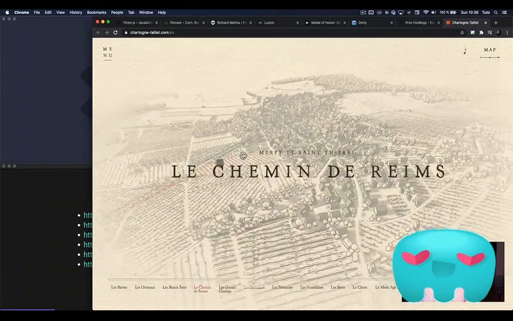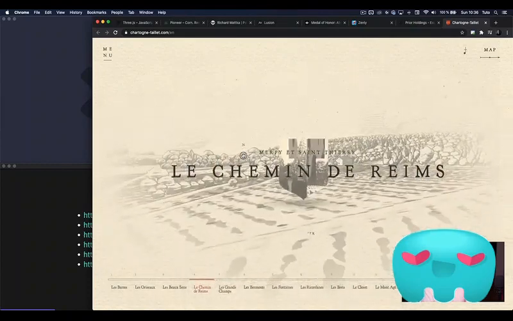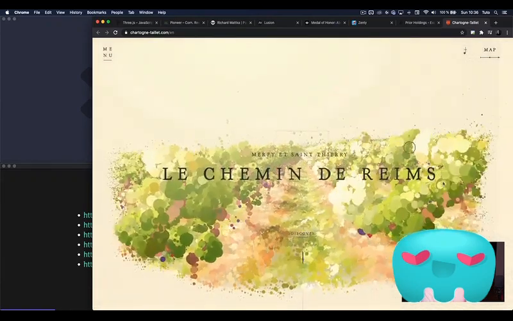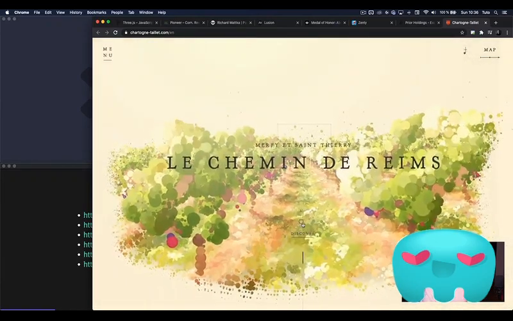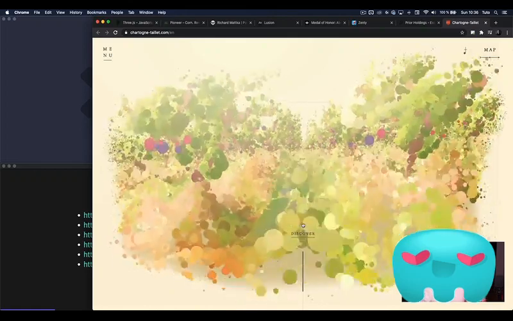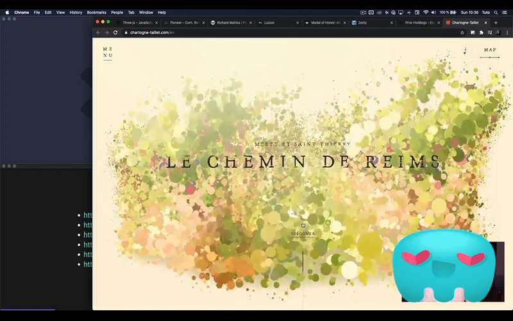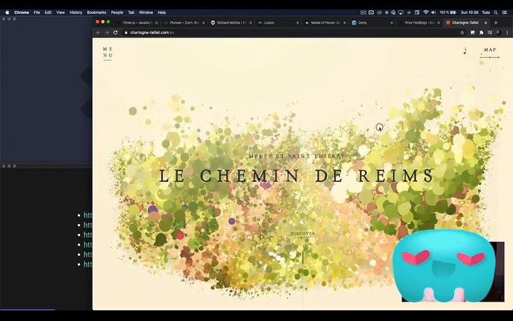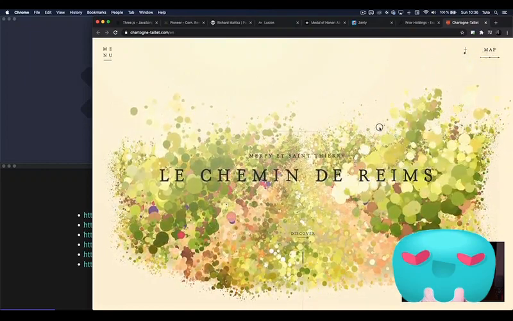And look at that. If you go into a field, then you zoom in the field and look at that. This is crazy. Look at that. And you can scroll below and you get, we call that a flow field effect. And yeah, it's just so cool to create those kinds of experiences that surprise the visitor.